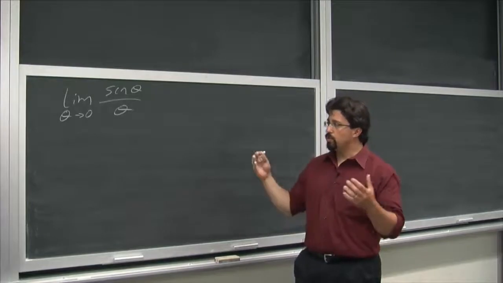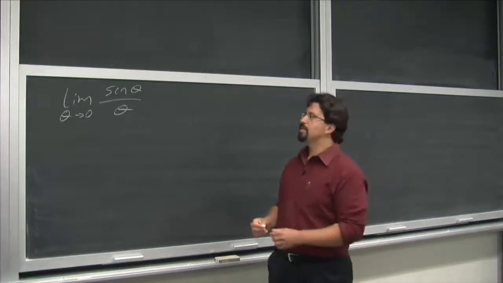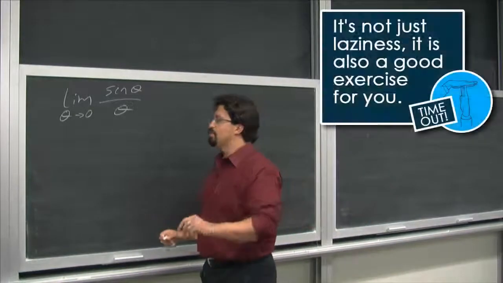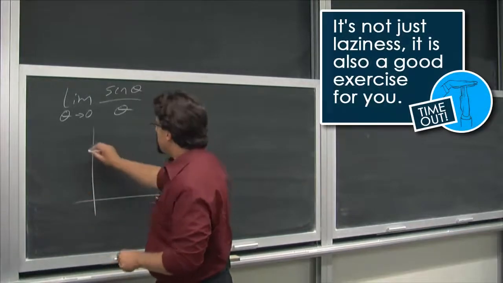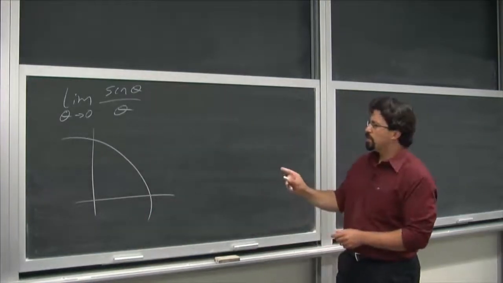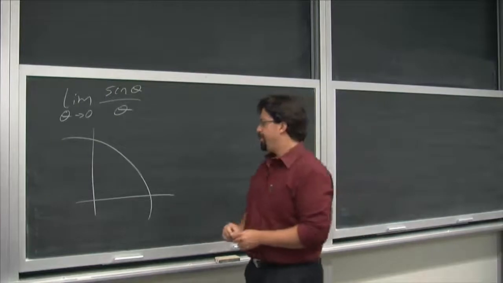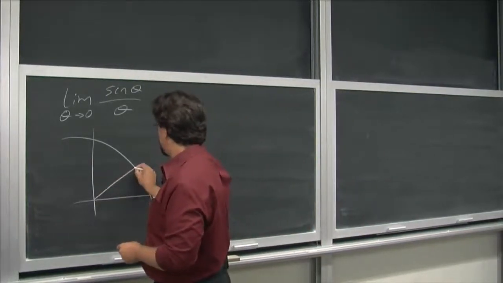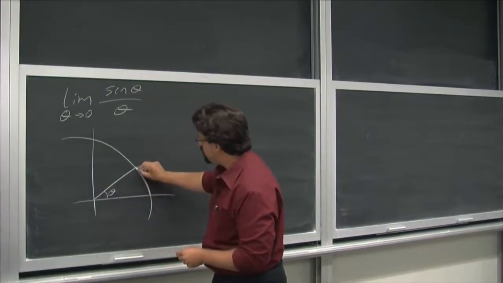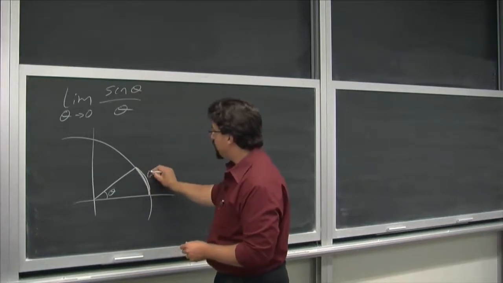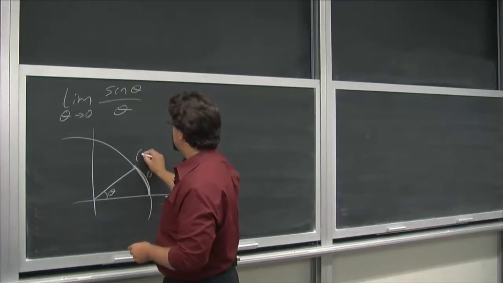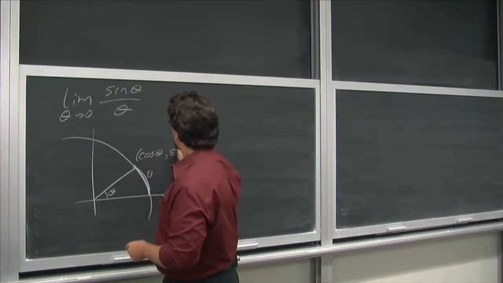I'm going to go through the actual mathematical proper proof of this. I'm going to be missing a couple of little details, but I'm probably not going to mention them, and we'll see if you catch on to them. So let's go to the unit circle, one of the worst circles I've ever drawn. I'm only going to look at the top quadrant for now. And remember, if I take an angle theta, then this is defined as an angle where this arc length is of length theta, and this point over here is going to be cosine theta, comma sine of theta.